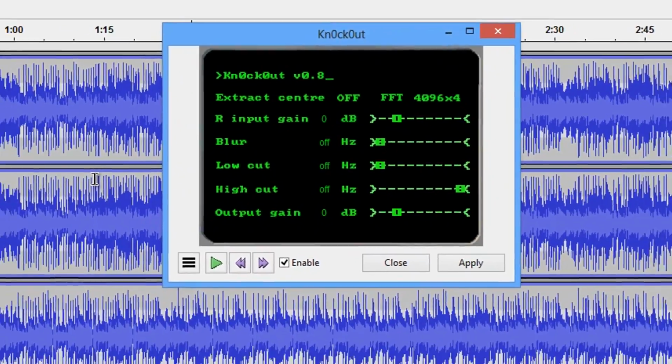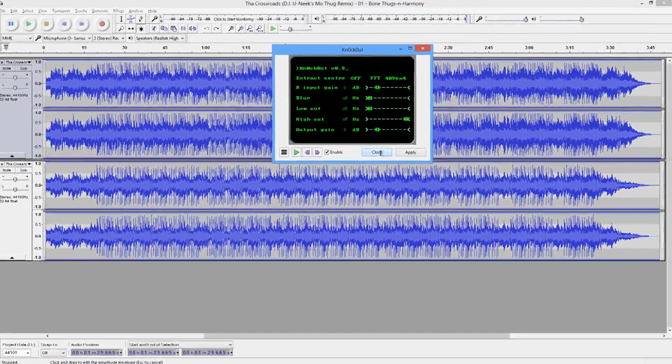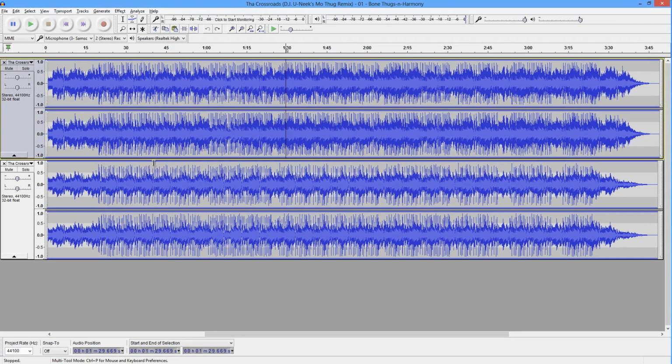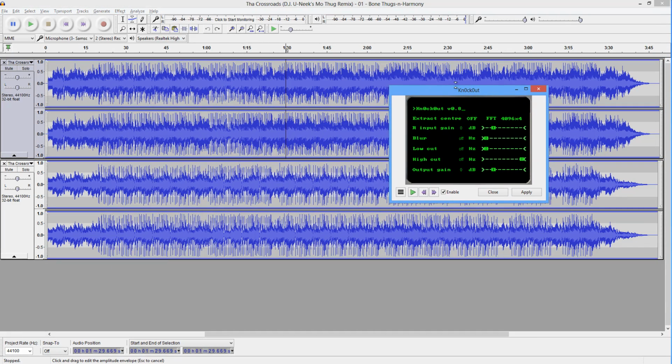Let's go on ahead and apply it, but before we apply it, we need to prepare. And here is the tricky part about using Kn0ck0ut. We can use it just as it is and try to get an a cappella without even the instrumental, and sometimes that will work, and I'll cover that maybe in a future video. But for this video, I want to show you how you use it with an instrumental, because that requires a little bit of brain work.